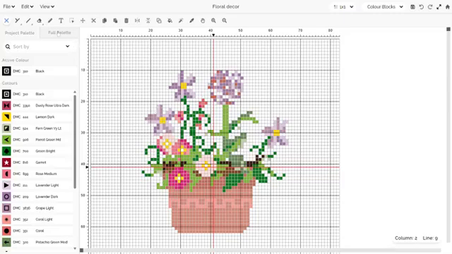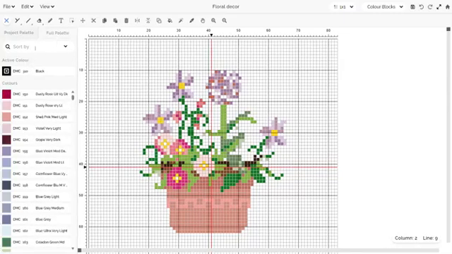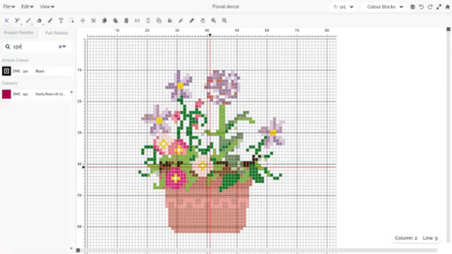You can head to the full palette section, and from here you can either search by your thread code, which could be DMC, or you can also select Anchor, which we've got on here. And do we have every single DMC colour? We try to have most of them on there, so they should all be up to date. If any brand releases a new colour, we update the system.